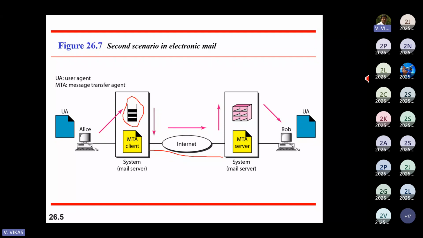It is something like I have made everything ready and kept it in the queue, but there should be somebody who takes care of transferring that message from one point to another point. Because the user agent is not responsible for transferring the information from one point to another. It can store it in a queue, or at least help in making the information get into one of the mailboxes. But the user agent cannot transfer the information from one point to another point.